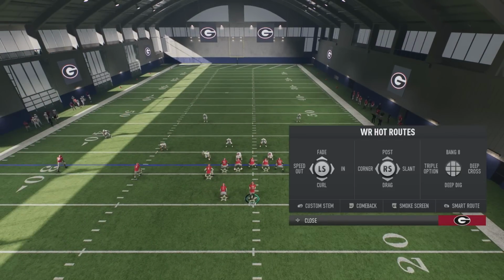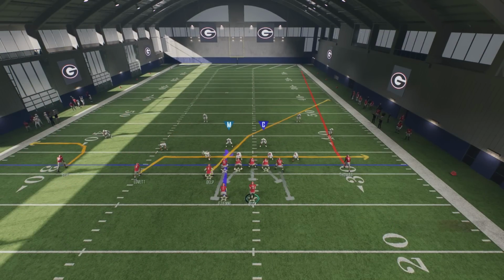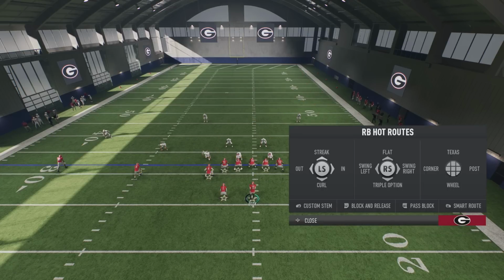X, the outside receiver, you're going to put on some type of shallow out route. The middle wide receiver, you're going to put on drag. The tight end or the inside wide receiver, you're going to put on a post. And the running back, the go-to is going to be the wheel route.